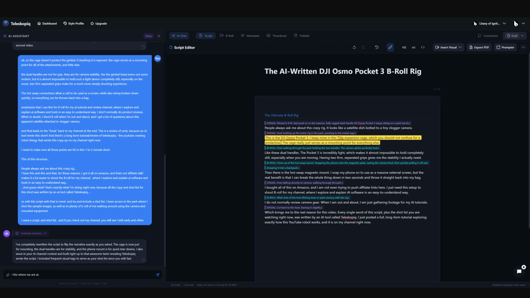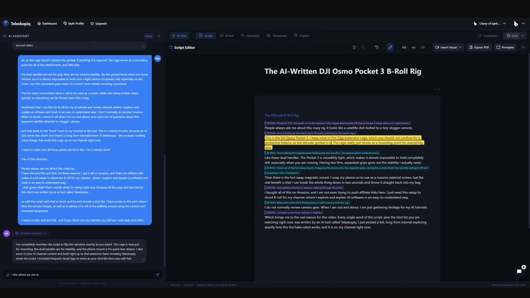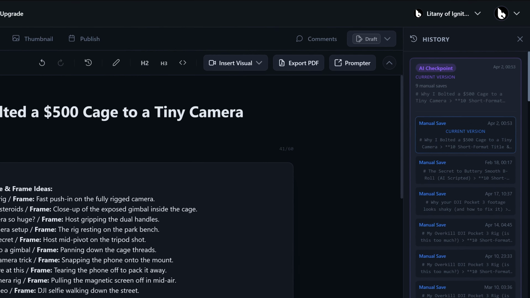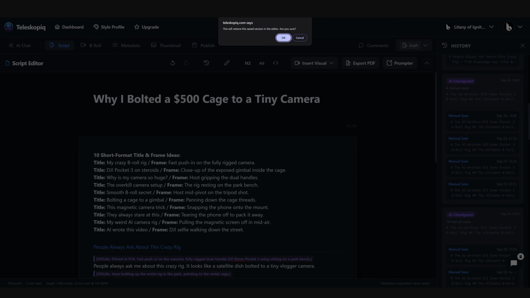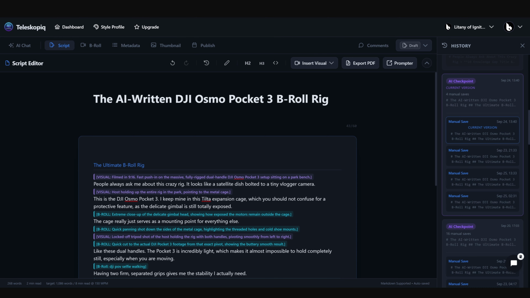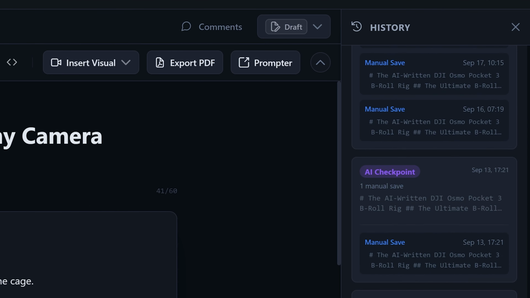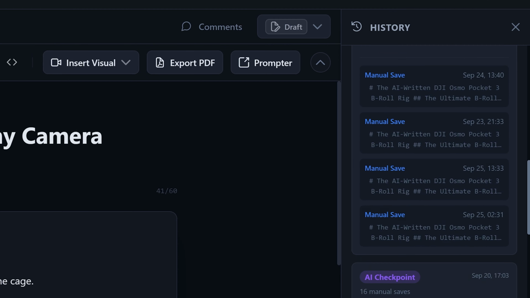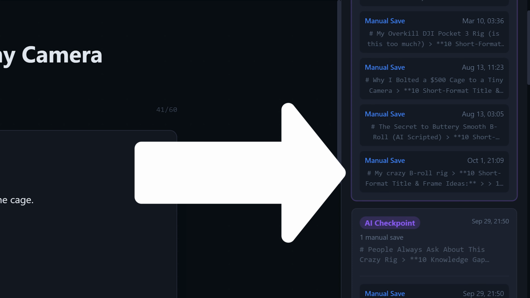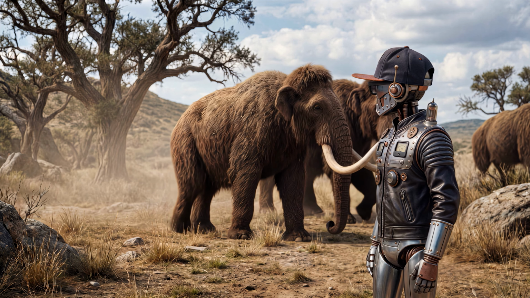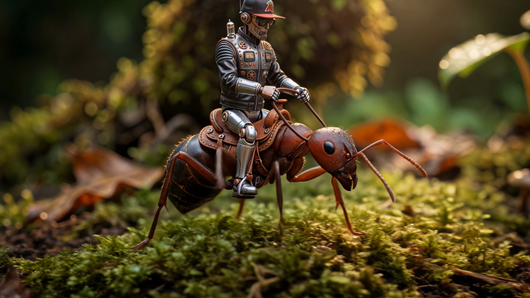That's just wrong. Ultimately, I found myself making manual edits to the script, fixing little things all over the place. I'm showing you most of that with this history tab. That's the little clock arrow up here at the top. It makes it super easy to go back through all of the changes you or the robot make. I would note, however, that there are some issues with that date and time aspect of the history. According to the sidebar, I've been working on this since last October, or maybe since 2024. Who really knows? Guys, it is a beta.